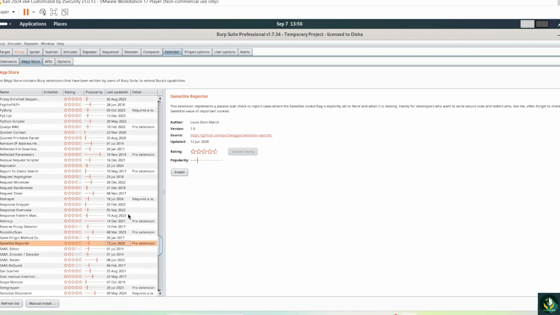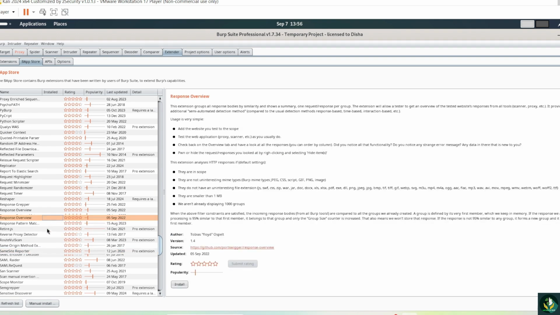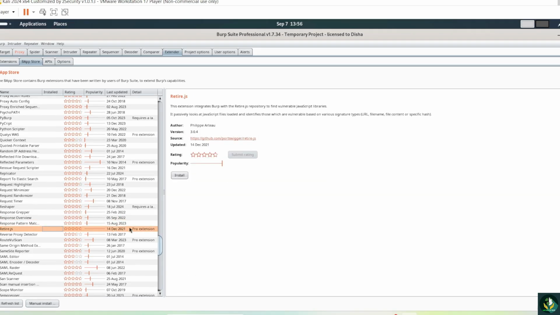You can scroll through the list and find the specific extension, like this. This is the professional extension Retire.js, the most popular vulnerability scanner extension in Burp Suite. It helps us integrate Burp with the Retire.js repository to find vulnerable JavaScript libraries. We will see how we can use it.